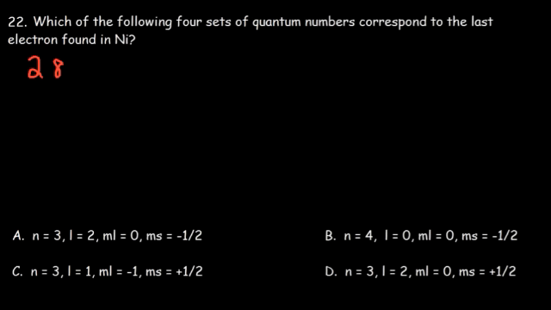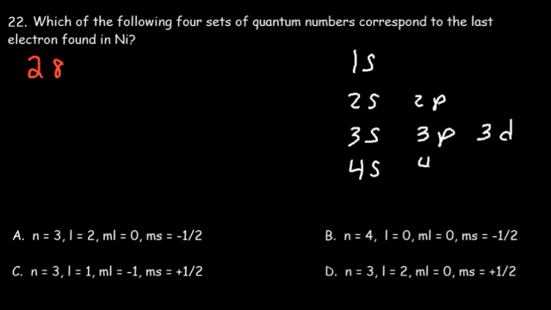Now, we're going to write out the sublevels so we can write the electron configuration for nickel. So first you have 1s, then there's 2s, 2p, 3s, 3p, 3d. The third level has 3 sublevels, and the fourth level has 4s, 4p, 4d, 4f. And hopefully we don't need to go past that. So S can only hold 2 electrons, P can hold 6, D can hold 10, F can hold 14. Now, we need to write the electron configuration until it adds up to 28.